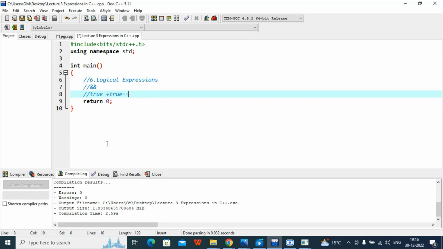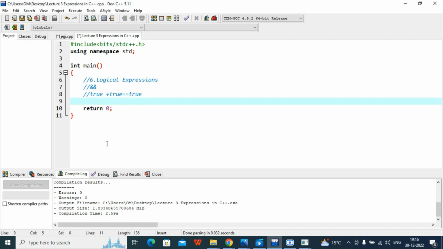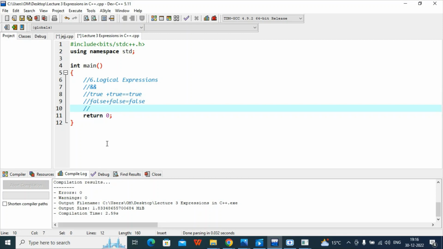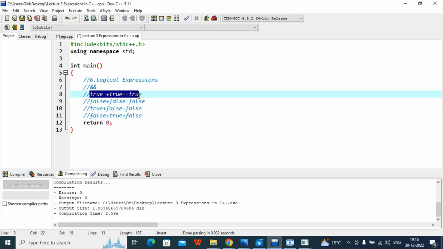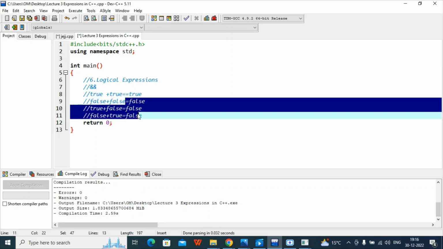True and true is true. False and false is for sure false. True and false is false. And false and true is also false. It means ampersand only accepts this condition when both are true. Otherwise, if anyone is false, it will give you false.